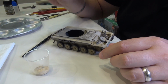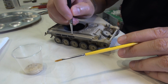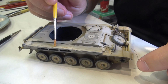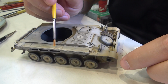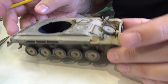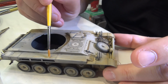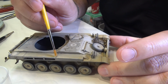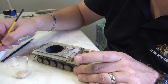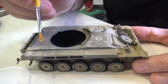Then you can start stippling, or maybe go back after it with the brush, and we'll get rid of the excess. The nice thing about this is that you can take this off fairly easily just by loading your brush with thinner and brushing it all off. I'll leave it here because I'm happy with the effect, but I think we're pretty happy with the effect so far.